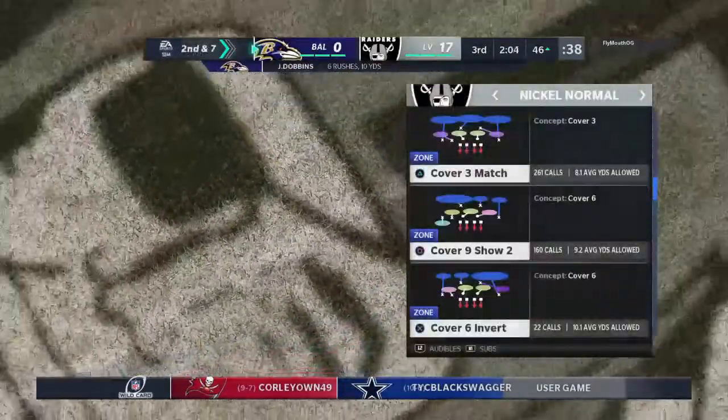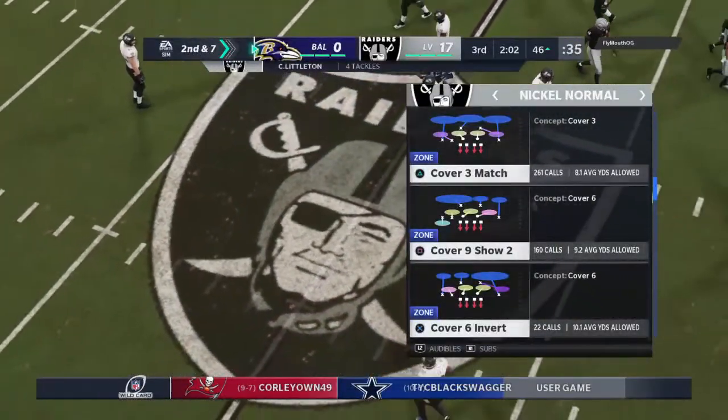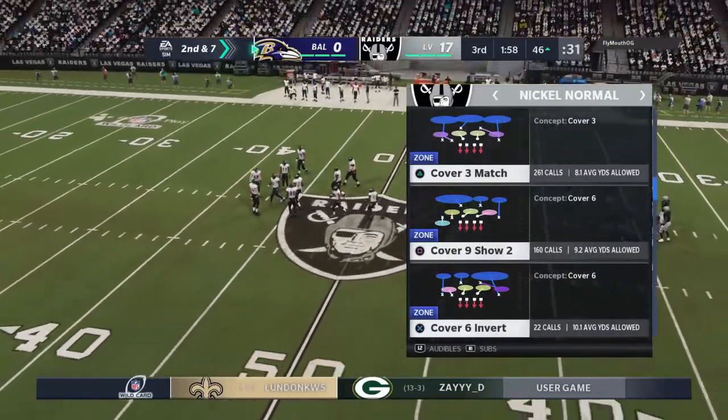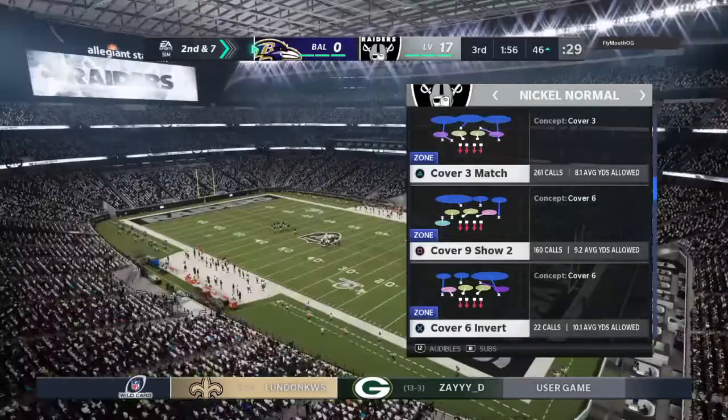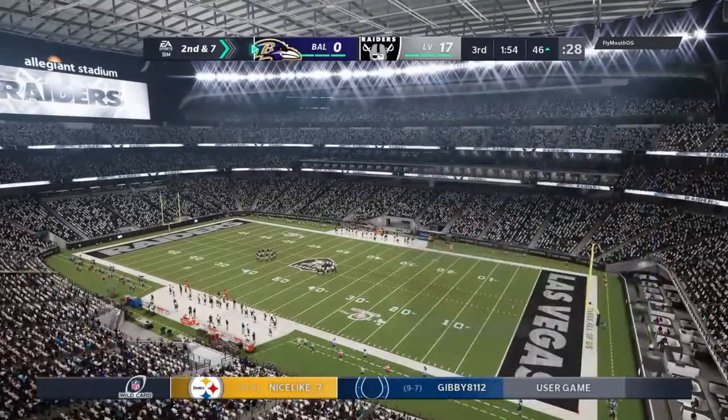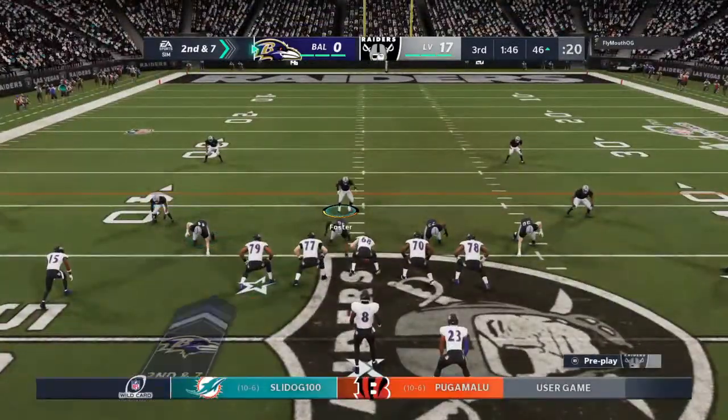J.K. Dobbins. Corey Littleton there on the tackle. Well, that's just a pile of bodies there, and that's when you kind of find out who's a tough guy, right? Who can stand up and make a play. It was only a 3-yard run, but for both sides, they had to walk away from that feeling like, okay, I can stand up when the going gets tough in here.